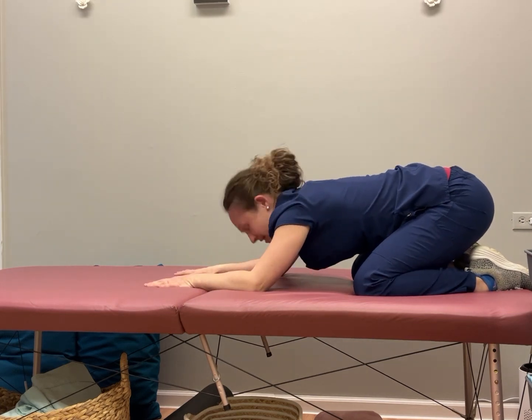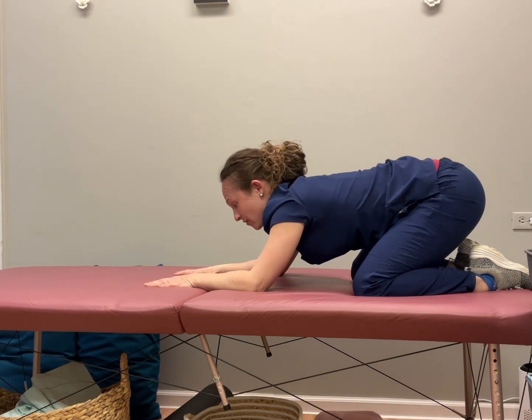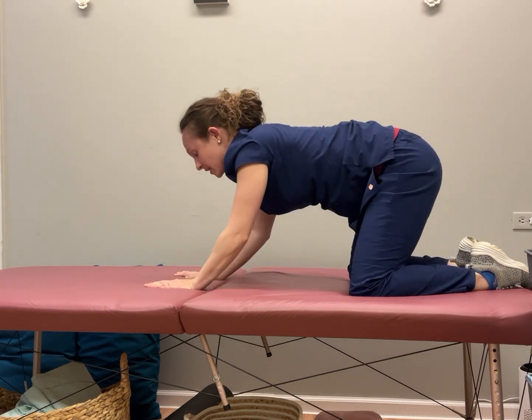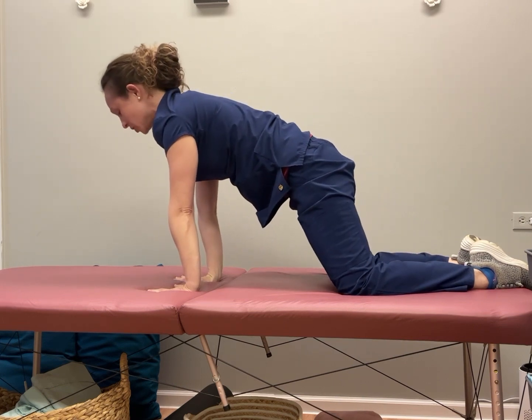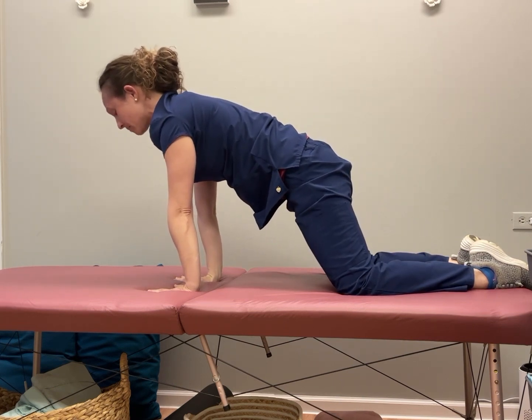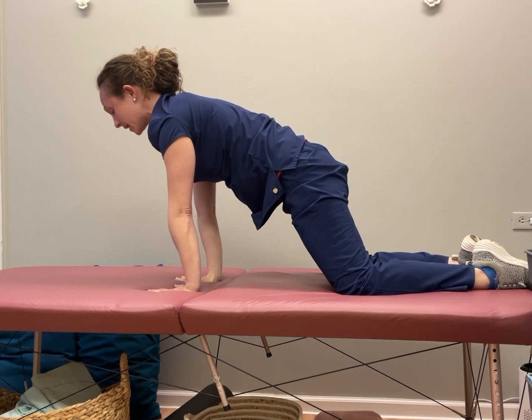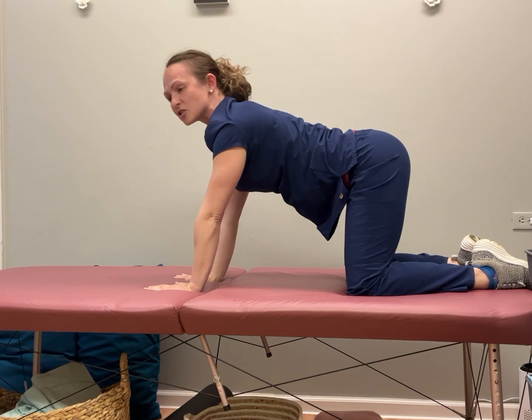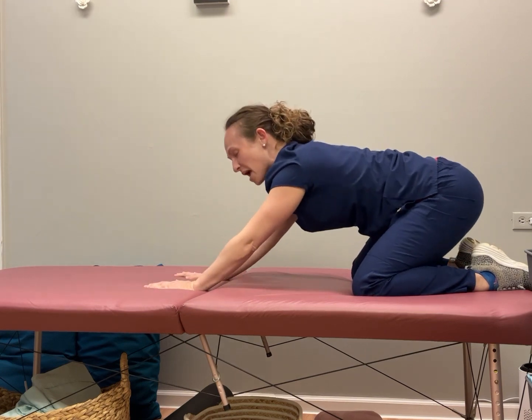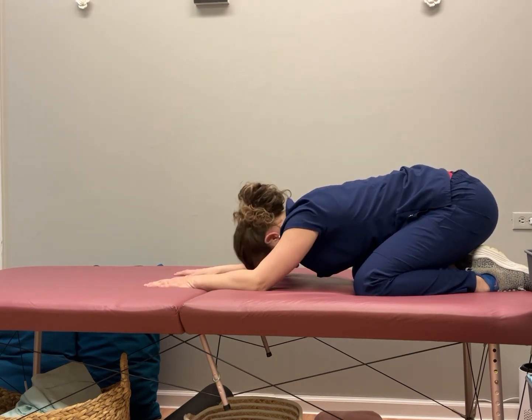And then exhale, start to lift up through that pelvic floor. Pull together anus and clitoris. Notice the low belly getting tight. Press firmly into your palms. You're trying to make a somewhat straight line from knees to hips, but that's going to also, from knees to shoulders. That's going to also depend on how far out your arms are.